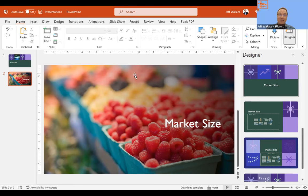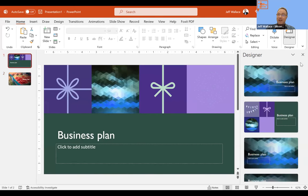And in some cases, like the one that we started with up here, it'll even have some animations potentially that really bring your presentation to life in a way that you don't have to struggle with, oh my gosh, how am I going to make this really pretty? These tools really can help you quite a bit. So I just wanted to share those as a couple of quick examples of using the animations and using the AI-driven designer feature inside of PowerPoint.